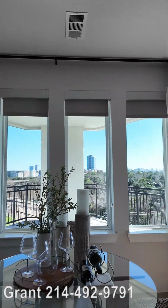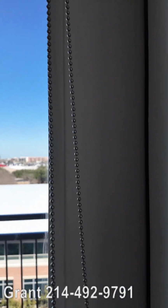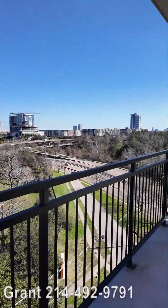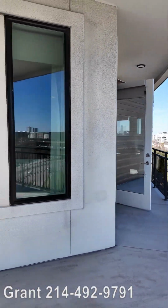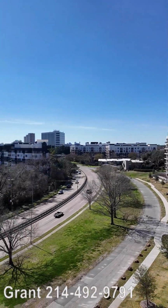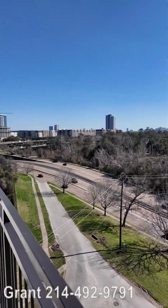We're actually gonna go walk on this patio and check this out. It's just too pretty of a day, and it's too stunning of a patio to not go look at it. So let's go look at it. Oh my goodness, look at this. Wow. Huge wraparound patio, amazing. And then this is going to give you views of this fantastic area, the Memorial area. Wow.